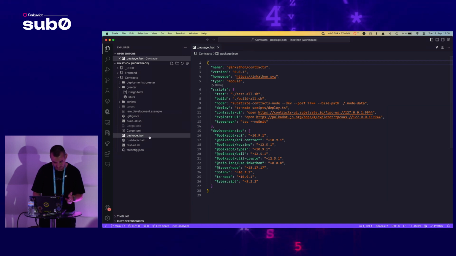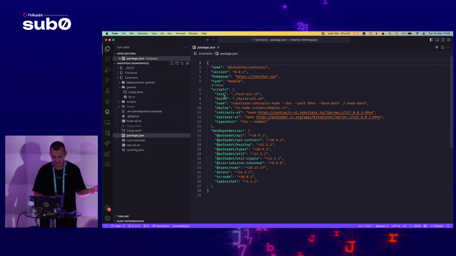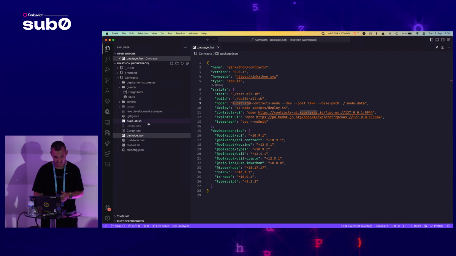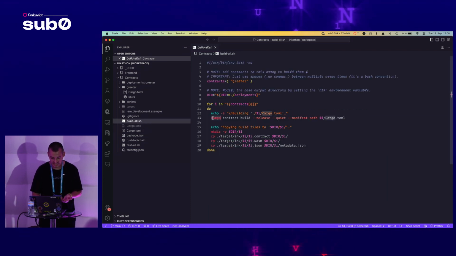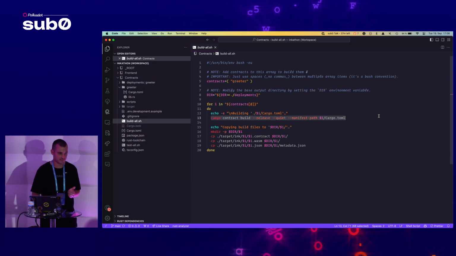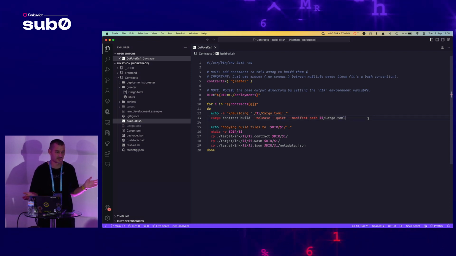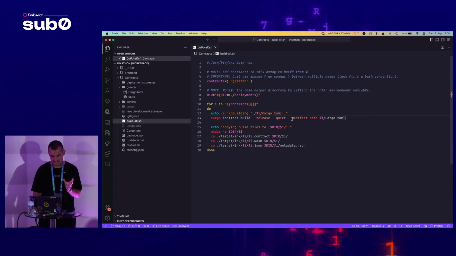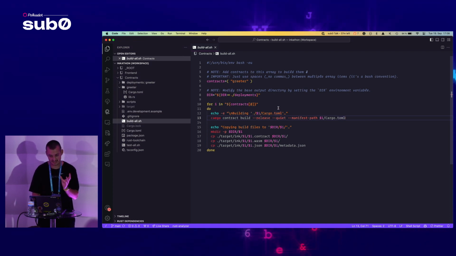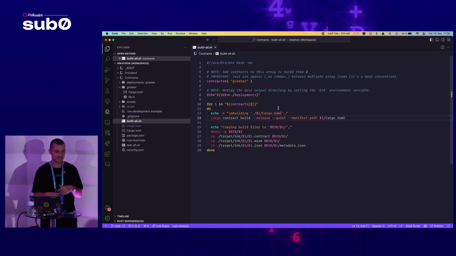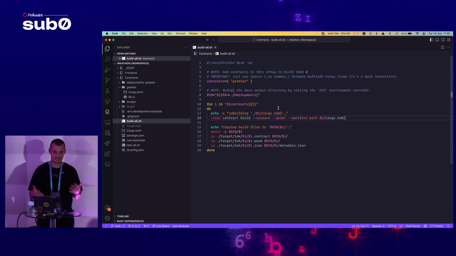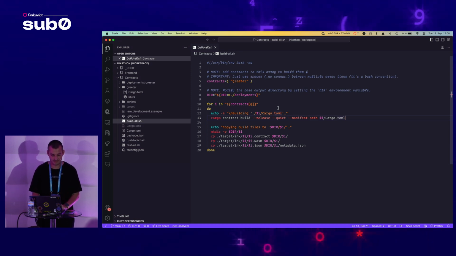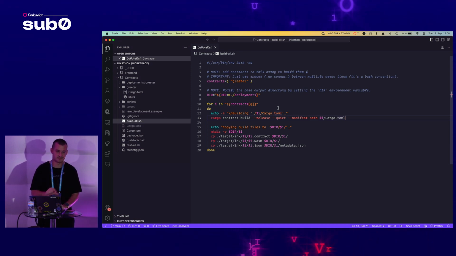As I said, I have a package.json even in the contracts directory with some scripts to build and test. They are just calling a shell script. Basically, building a contract is just one line of code. So you could also just use cargo contract in the terminal and build however you like. But this helper bash script does the following. First, you can give it many contracts and it builds them iteratively, one after another, and you don't have to call build, build, build, build.